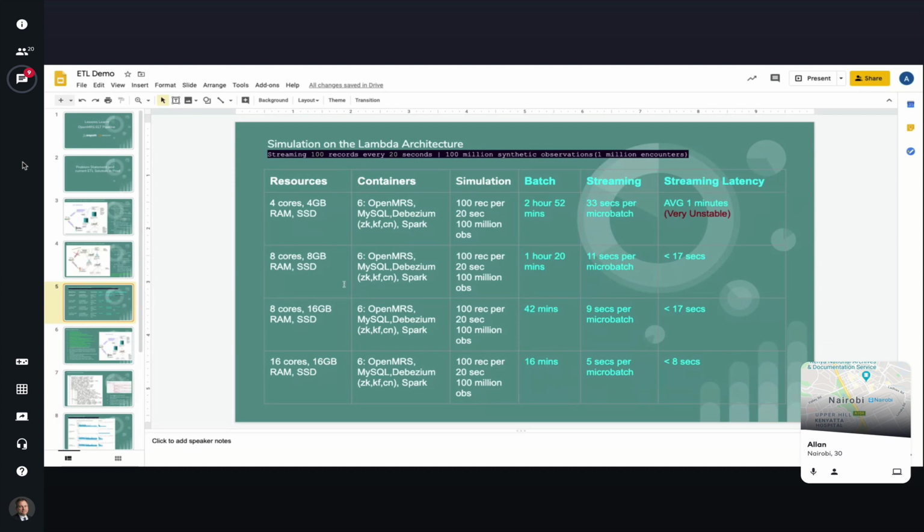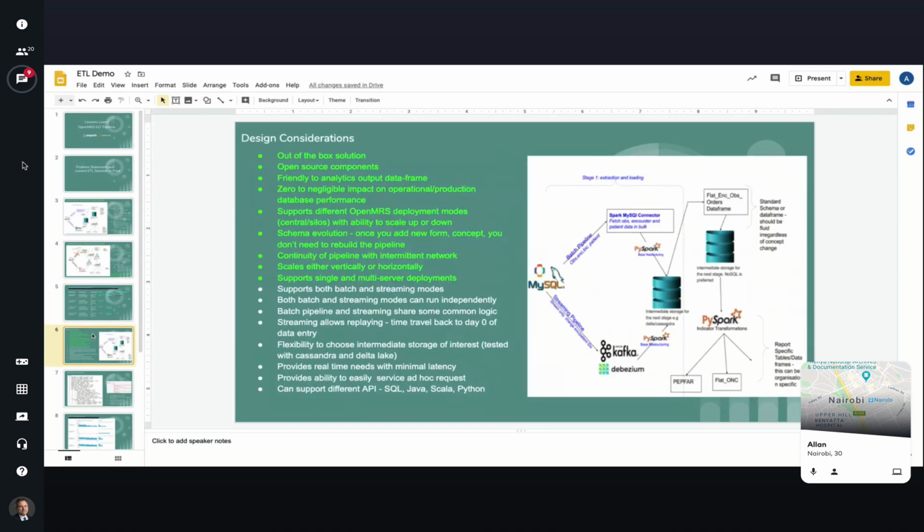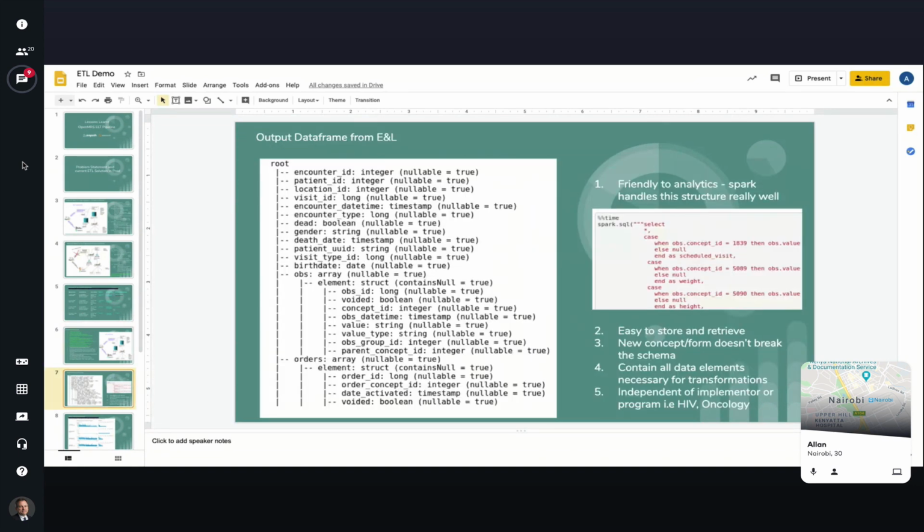The entire stack is containerized with 6 containers. So if you limit resources in each container, you'll find that it works. So let me just brush over it and go to the next. I'll skip this slide.